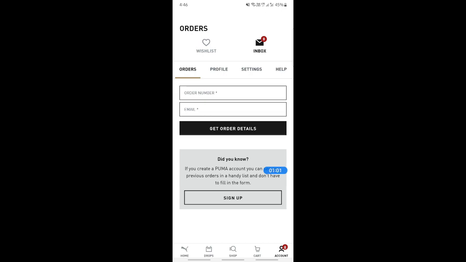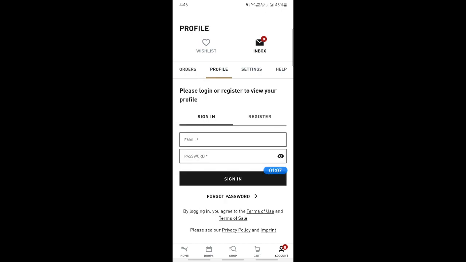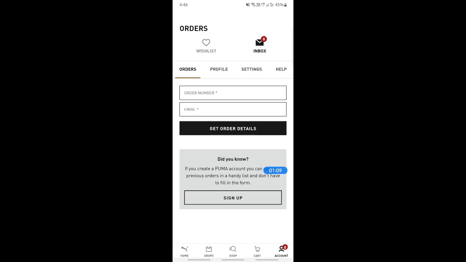Please note that this is only applicable to orders that are eligible for cancellation, because for some orders, for example, if you have passed the cutoff time, then you may not be able to cancel it. So you have to just contact customer service to request a cancellation. But apart from that, if your order is cancelable, you just have to open the order, select it, and then hit the cancel option.